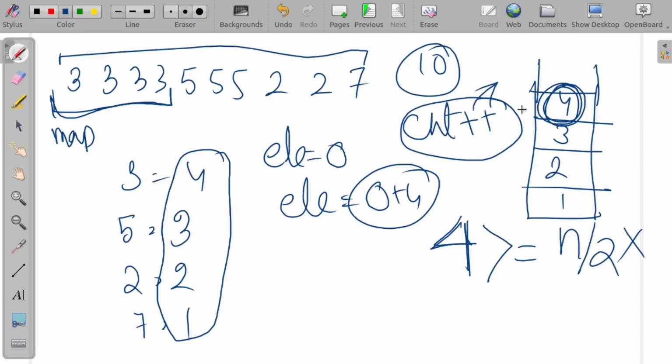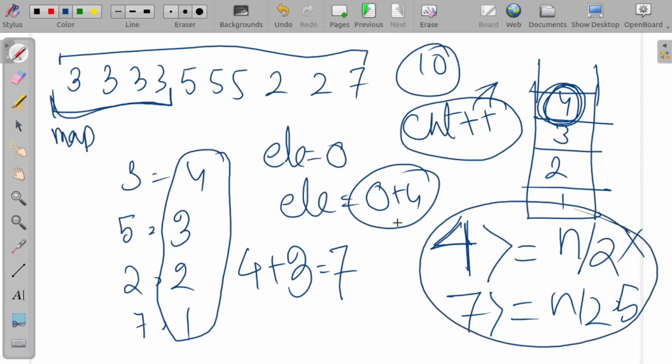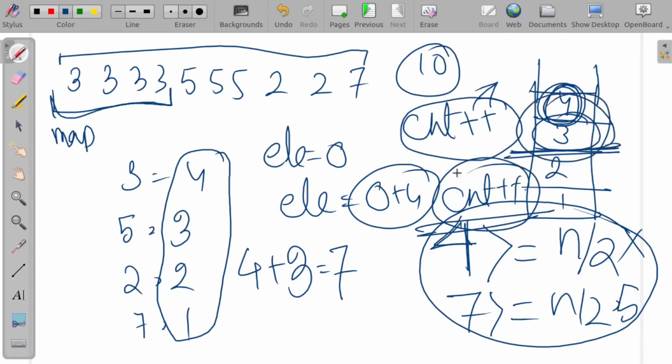After that there is 3, so 4 plus 3 is 7. 7 is greater than, sorry, greater than or equal to n by 2, that is 5. Yes. So in between, I update the count, because I am already taking that value, so the set count variable is incremented.